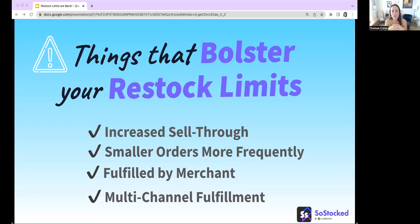And then you will go on to look at fulfillment by merchant. If you have inventory that you can send in FBM, that can help to increase your restock limits as well. And the reason for that is that fulfilled by merchant sales contribute to that top number without any inventory being at that warehouse. So you've got sales increasing up here, but you don't have the inventory stored at FBA increasing. So your ratio then becomes improved by the fact that you've got additional sales without additional inventory stored. So that's one of the tips on fulfillment by merchant.